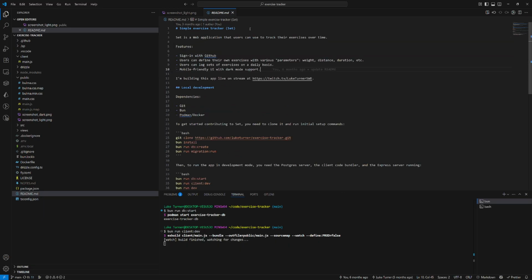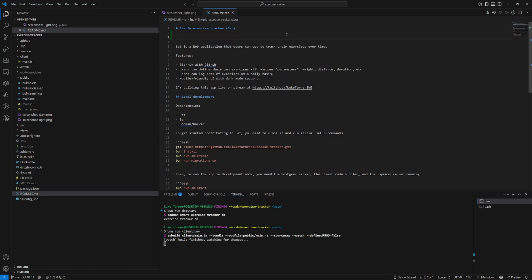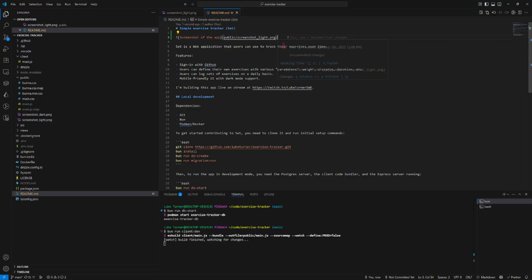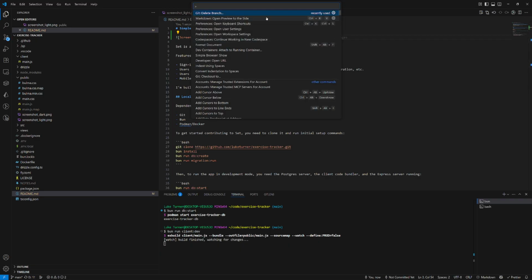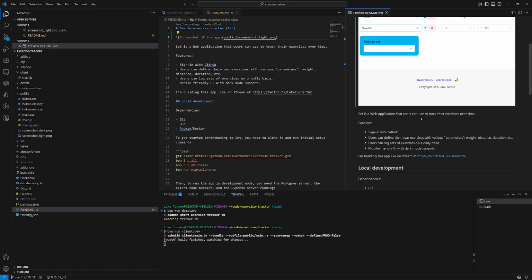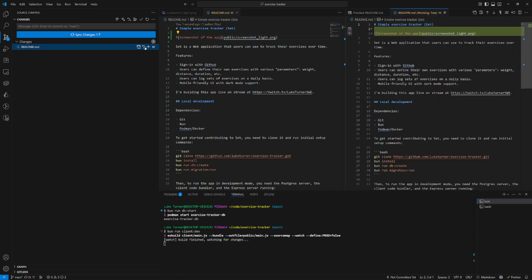Okay, seems fine. I'm going to put the screenshot in here as well, actually. So we will do a screenshot of the app. And we will do a light mode screenshot here. We don't really have the choice to do it dynamically. So if I do public/screenshot light and preview that. Yeah, so now we've got the actual screenshot so that people can see it in GitHub as well. Seems nice.